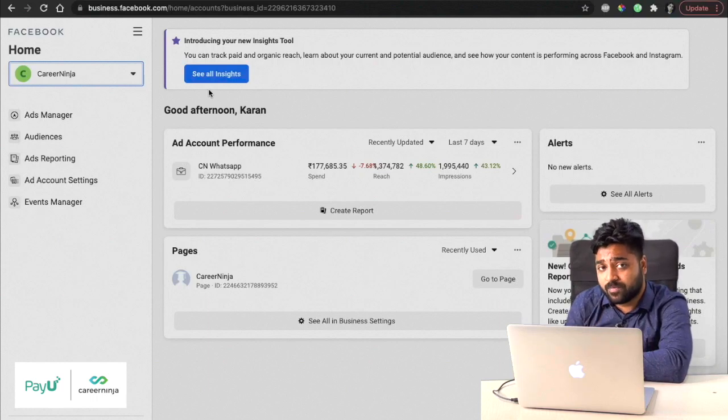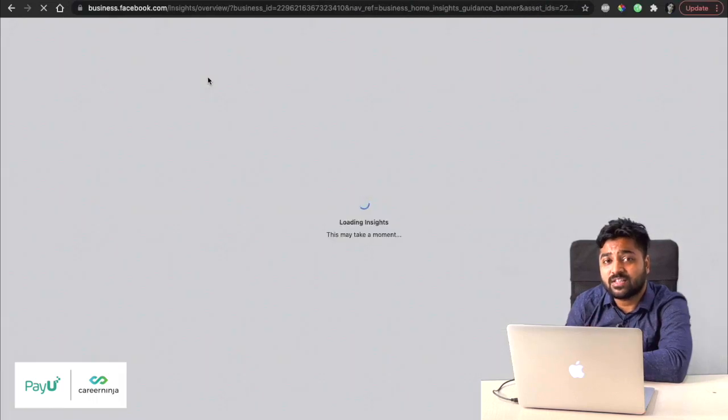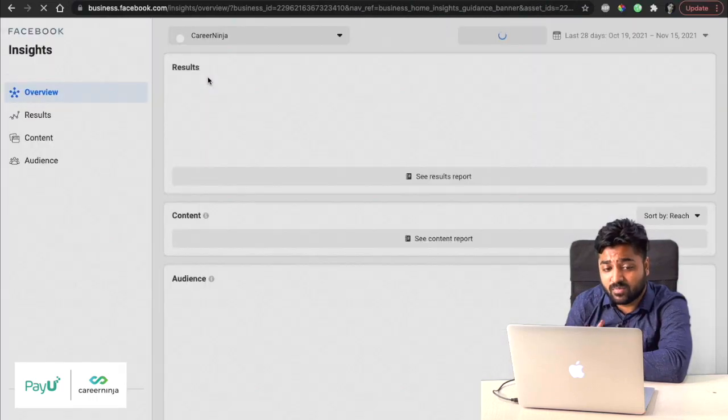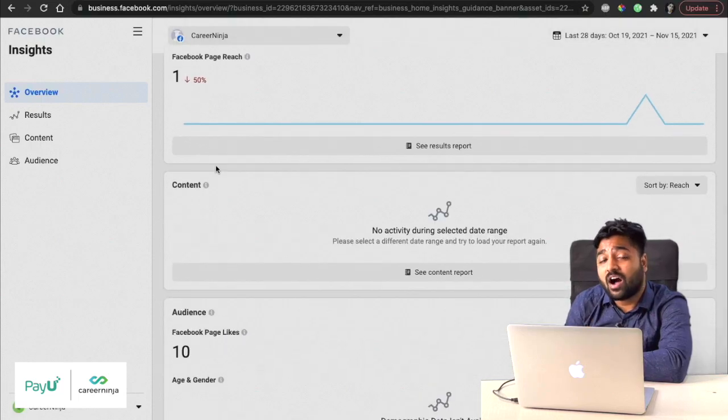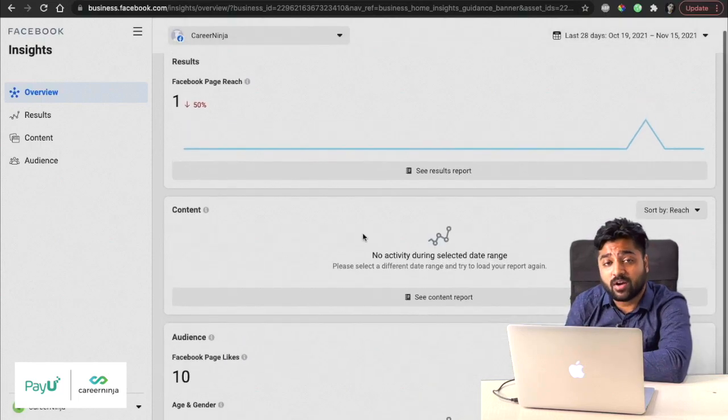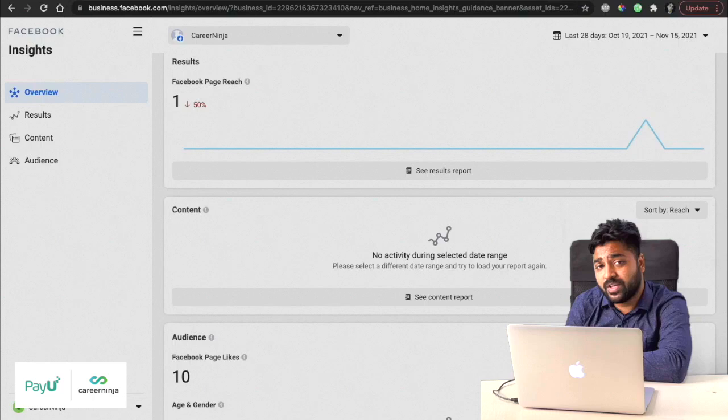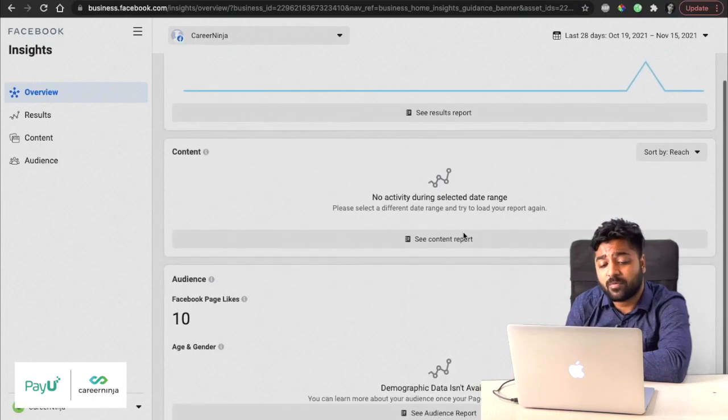But before actually setting up an ad account, you need to know what exactly is essential when you're setting this up. When it comes to insights, you need to know what and how is your content performing. Right now we don't have content live, so we don't see it over here, but ideally there are content pieces, your creatives, your videos, your visuals would be here, which will help you realize the content that is performing better and the content that is not performing better.